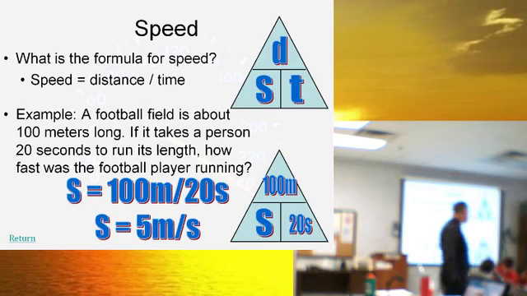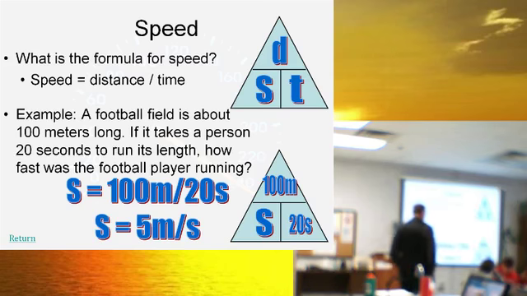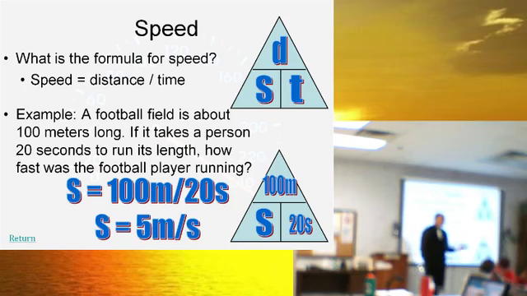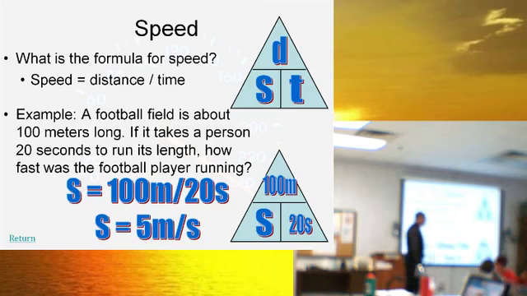Write the example, draw the solving triangle. And we don't know if he's running in his football pads or not. He might be quicker. 100 meters in 20 seconds. Somebody in the Olympics would probably run it in 8, 9, right? Tyree can run it in like 13 too. Yeah, so this might be a little slow, but it's pretty fast for normal people. Any questions about how to solve speed?